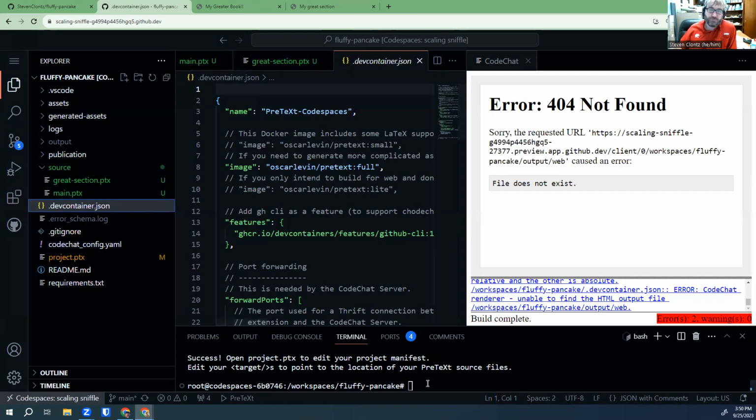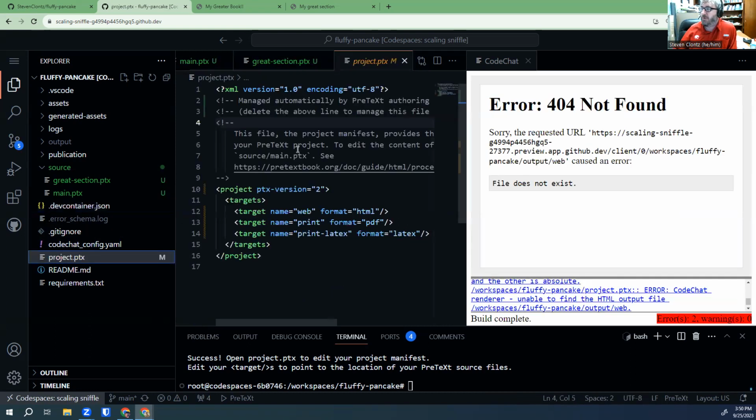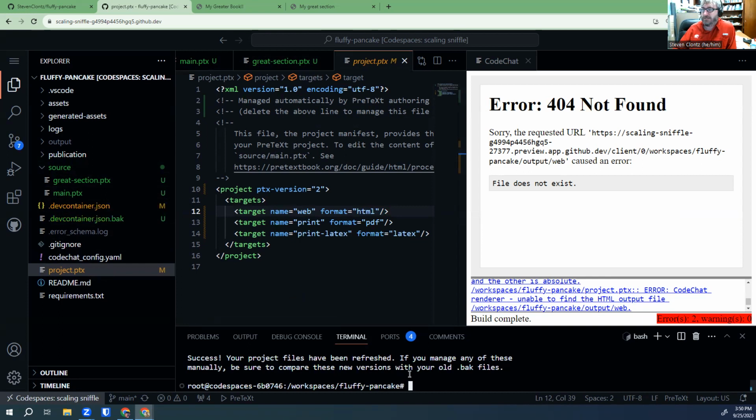So remember, whenever you use pretext init refresh, you want to double check these configuration files and make sure they are actually modified the way you wanted. And I did want to modify this to use the default settings, so I made that decision. But generally speaking, most of the time you're either maintaining it or you're not. So just make sure that everything you're managing manually, pretext init refresh.